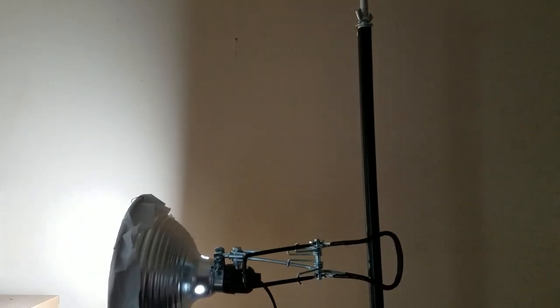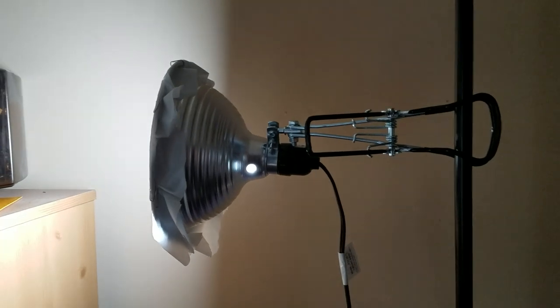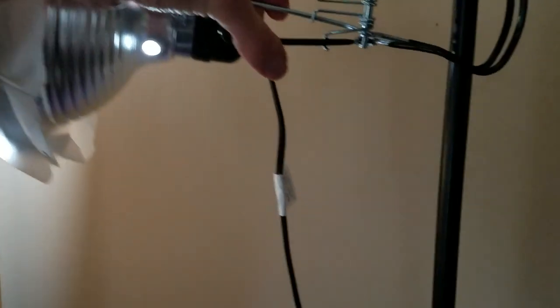I have a pole that's part of a photo backdrop I got as one of my light kits. But you don't really need that because this clamp thing will clamp onto anything, even the edge of a shelf. It's just getting the right placement, directly in front of you, directly behind the webcam, to have the best light possible.